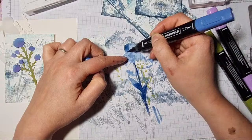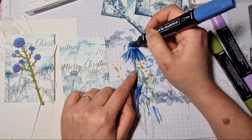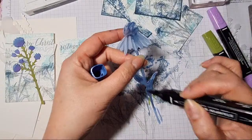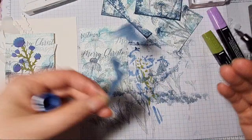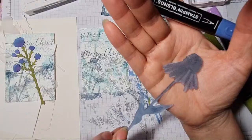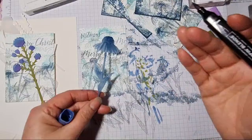Now, the thing about colouring in vellum is that it's got nowhere to go. It can't soak in. So it behaves very differently on vellum. I tell you what I haven't tried yet is the whole alcohol technique on vellum, where you spray it. I haven't tried that yet. Anyway, there we go. It takes a little bit longer to dry. Just waft it around for a bit. Oh, flip it over, she says. Oh, look at that. It's just a very different, I won't say texture, but I think I prefer this side though. Yeah, you can do that if you can flip it over. But I quite like the almost wateriness that happened. It looks like it's been painted with watercolour.